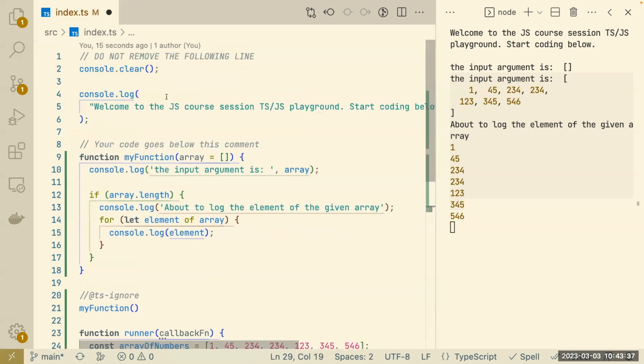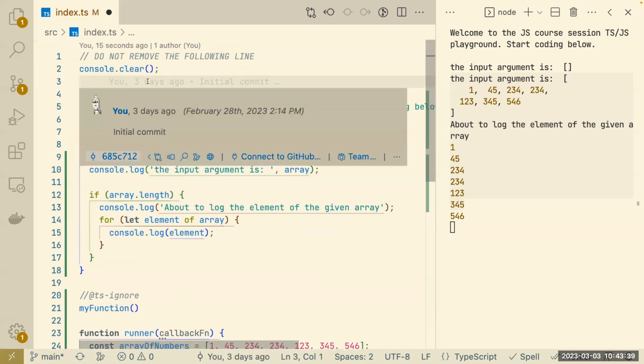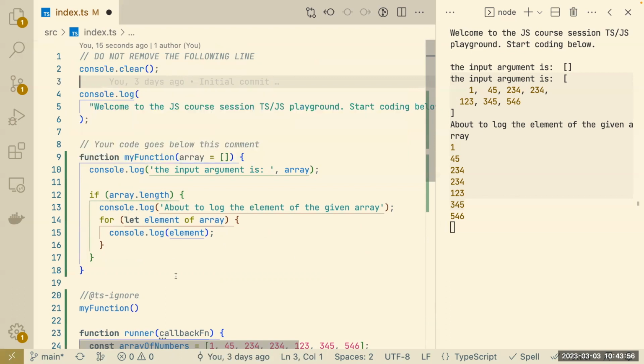By the way, if you recall, on the very first day when I was doing the introduction, I was talking about the synchronous way of executing code and the asynchronous way of executing code. Up until this point, whatever we executed is synchronous.